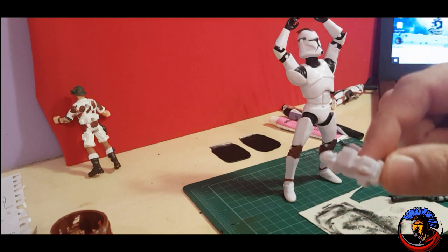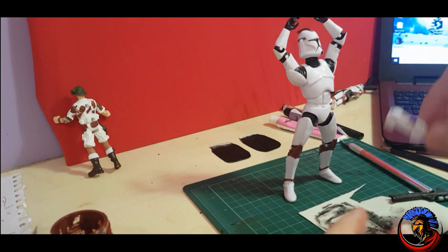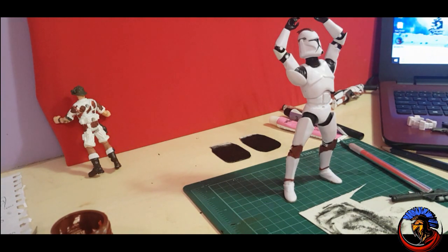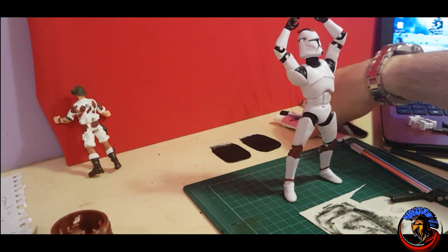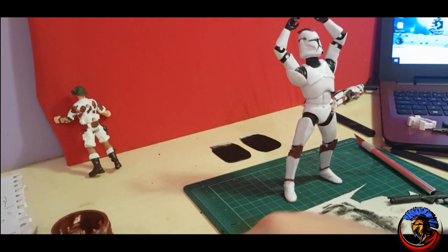What I might do as well is actually attach them to the holster or to his belt with my glue, which is a 2-part epoxy. So I'll be doing that.